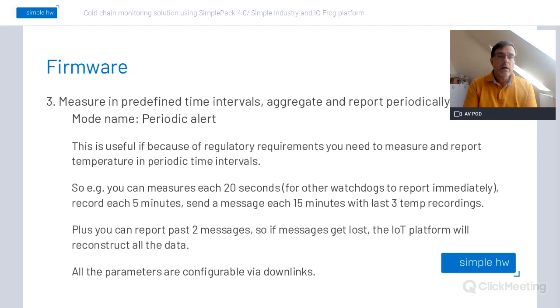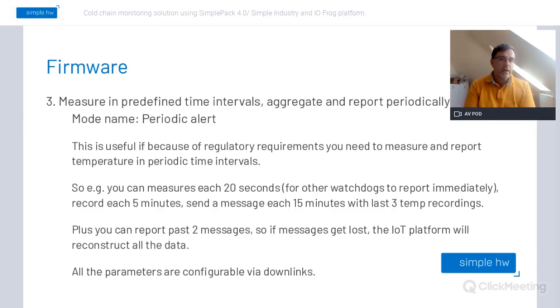So let's say you want to measure it each 20 seconds, because you want to be sure that if the temperature reaches a threshold, or if there's a big change in the temperature, if a fire is imminent, you get the warning immediately. You don't wait for 5 minutes till the next measurement. So you measure each 20 seconds. Then you do the recording each 5 minutes, because the regulatory requirements ask you to do 5-minute recordings.